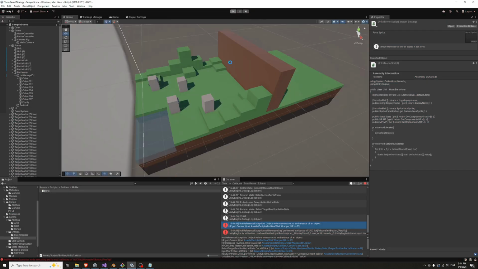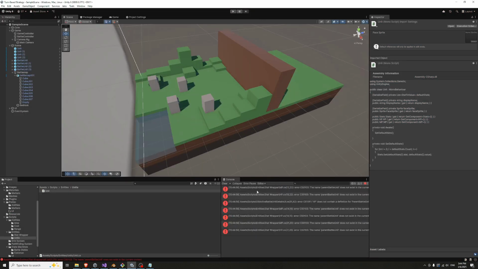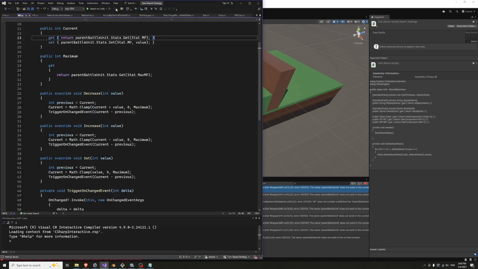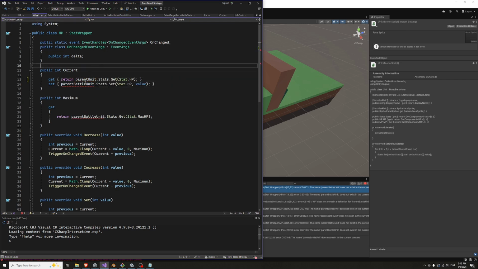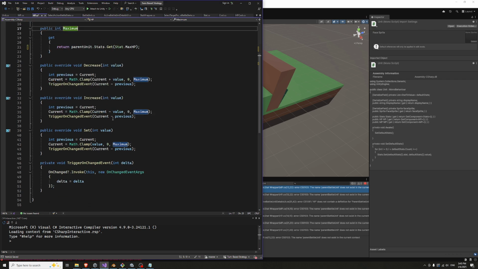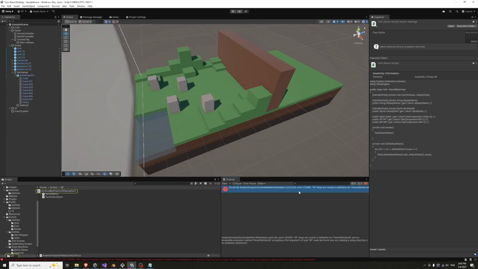Okay, I think we're probably good. Yeah, a lot of this stuff. Rename, rename, rename, rename. And then in HP as well, I'm assuming. Yeah, tab, tab, tab. Let's see.